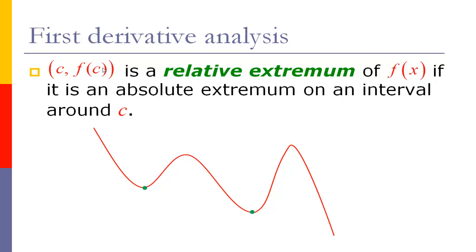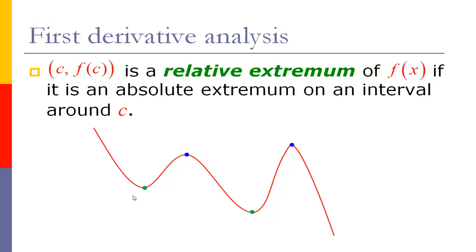If we look at these 2 points, neither of them is actually the absolute minimum, because in both cases the function actually goes even lower than that on the right hand branch here. However, if we simply focus on a little interval around each of these 2 points, so here or here, we can see that each of these 2 points is its own absolute minimum in that little interval. And therefore, we're going to say that these 2 points are relative minima. So it's sort of like these guys are the provincial champions instead of being the national champions.